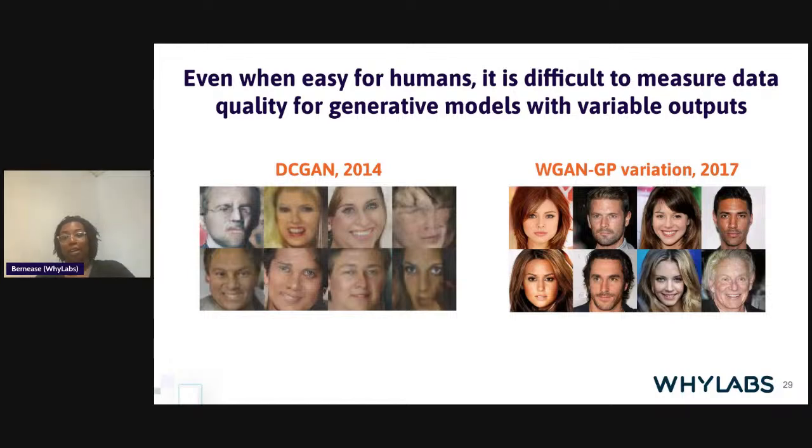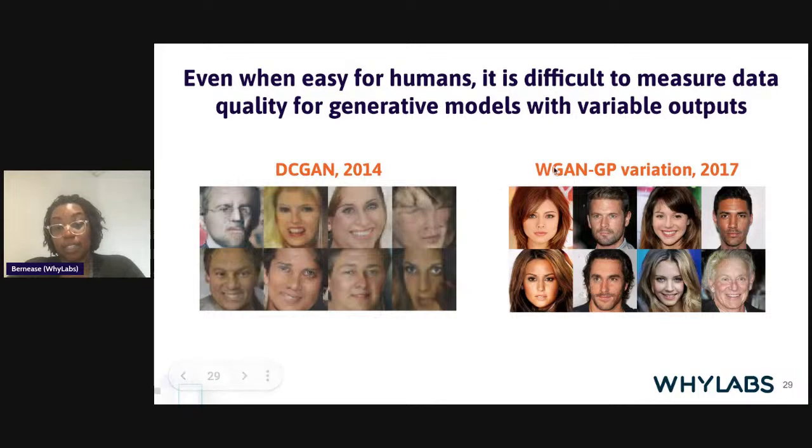Okay, so you might ask, what's the point? Why are metrics so important? Why have a separate tool to do this? I'm going to give an example with images, because one, I'd like to belabor the point that generative AI can go beyond text, even though we're focusing on text today. But two, because I think it's more fun to see images than text on slides. So this on the left is an example of DCGAN, a generative model that produced images of faces. And you can see the quality of it. It's a little painful to look at.